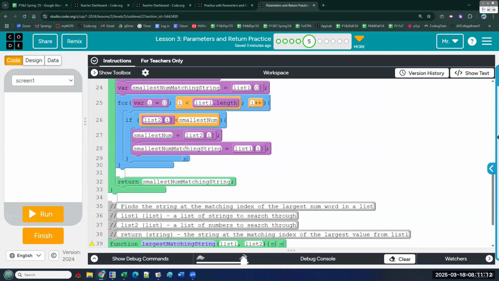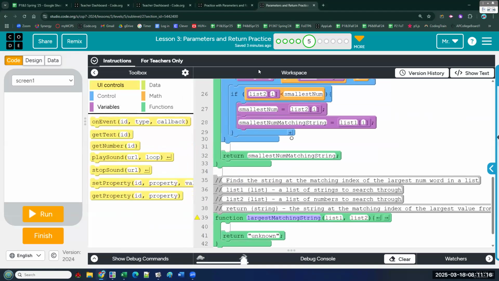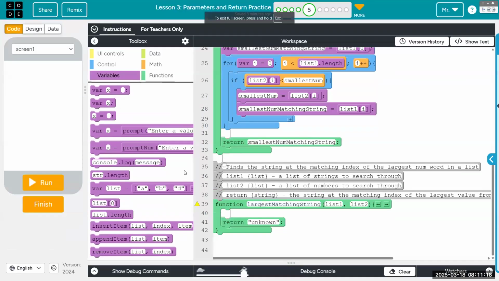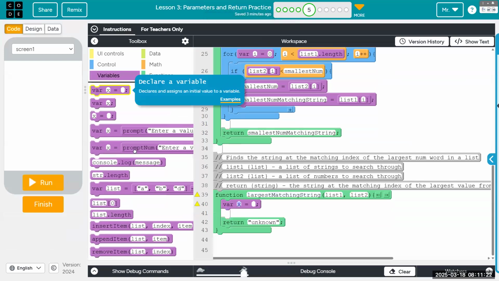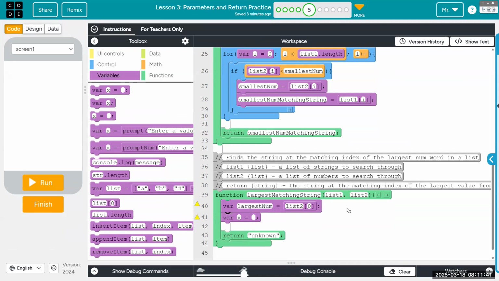Okay, so this is going to set up the same way. We need declarations of variables that will hold the two things that we want: the largest number, and wait, which one's the numbers? Numbers is list 2. So we do list 2 at index 0, giving it the first thing in the number list.